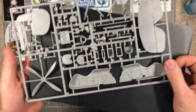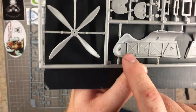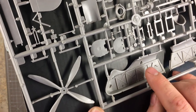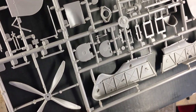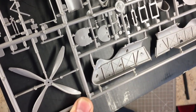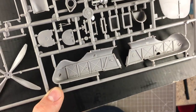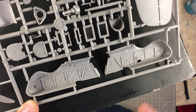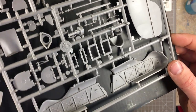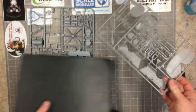Turn it over. This comes with the ribbing on the inside. What is a shame are these ejector pin marks. They're really quite big and nasty, unfortunately, on the sides there. You can clean them up. You would be able to remove these with a bit of work. You'd probably have to replace some of the rigging for the internals at some of these points, because you'd have to lose them to get rid of the ejector pin marks. But with a bit of modelling skill, that is doable, and you'd be able to tidy that up with near no problems. Let's have a little look.